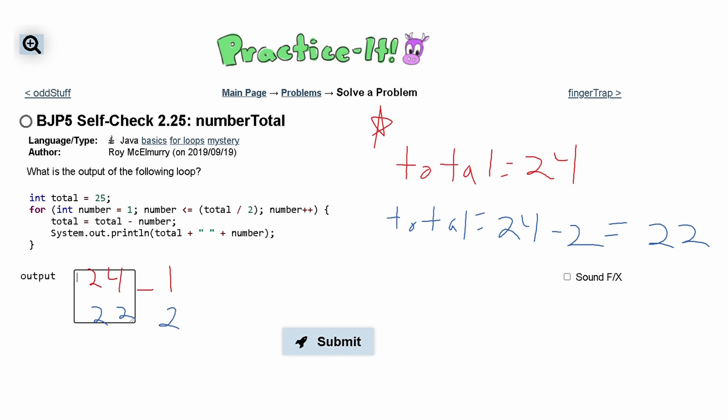Now we have our total. We'll just write this as t to save space here. And that's going to equal total which is 22 minus number which now is 3. So our new t or total is going to equal 19. So when we print it's going to be 19 and our number is 3.